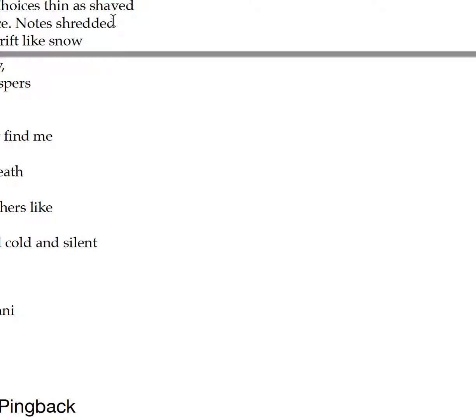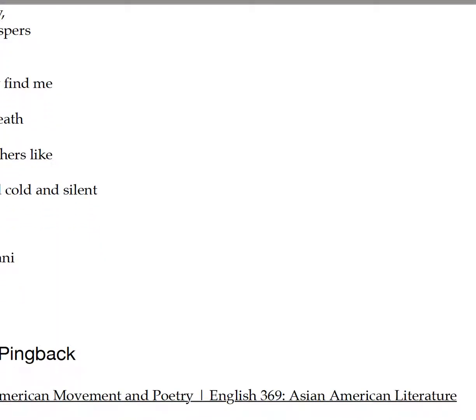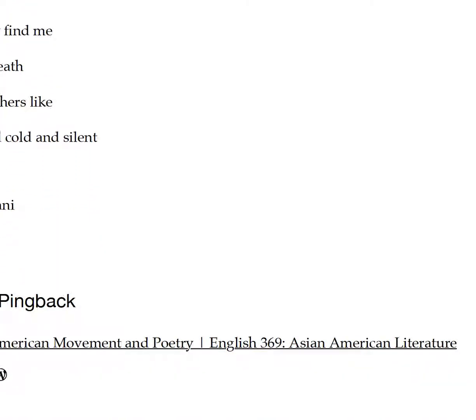"Choices thin as shaved ice." So again, these similes. "Notes shredded, drift like snow on my broken body, covers me like whispers of sorries, sorries." So also notice that we don't have complete sentences here. We get this fragmented language because we get the feeling that this girl in her suicide note is extremely emotional. And you get the feeling that she wasn't really allowed to be emotional.